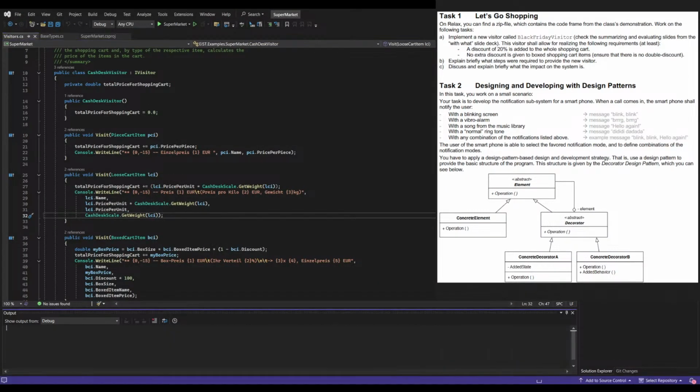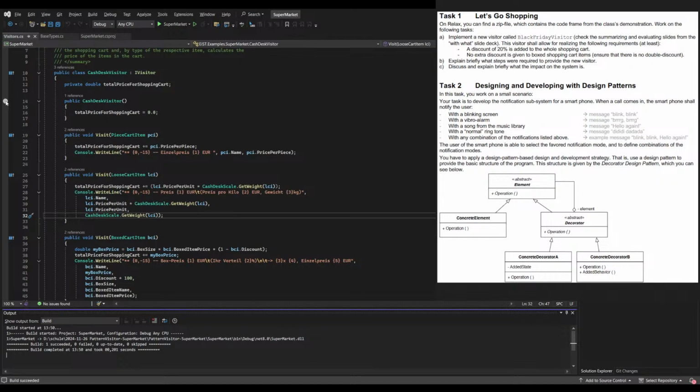Control Shift B. What did I do? Use breakpoint labels to organize your breakpoints.